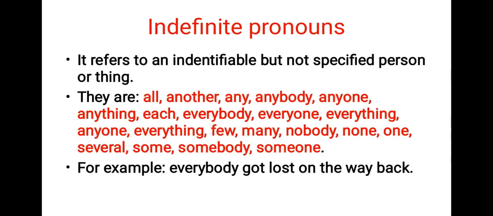Indefinite pronouns, it refers to an identifiable but not specified person or thing. They are all, another, any, anybody, anyone, anything, each, everybody, everyone, everything, few, many, nobody, none, one, several, some, somebody and someone. हमारे पास जो indefinite pronouns हैं ये कोई स्पेसिफाइड पर्सन या थिंग के लिए यूज़ नहीं होते. आइडेंटिफाइबल होते हैं बट नॉट स्पेसिफाइबल.